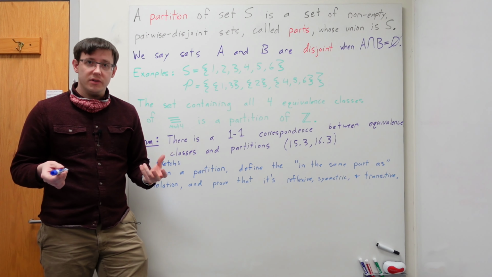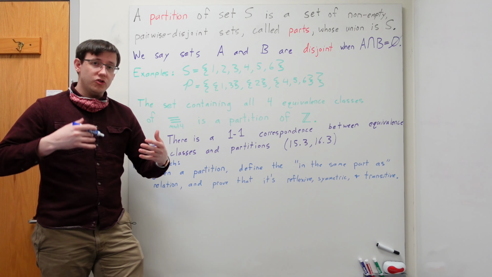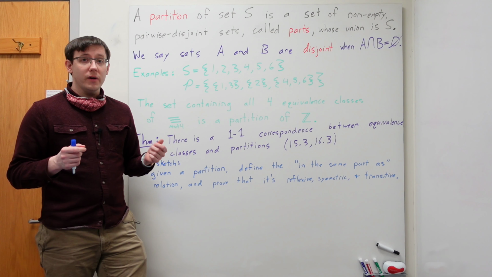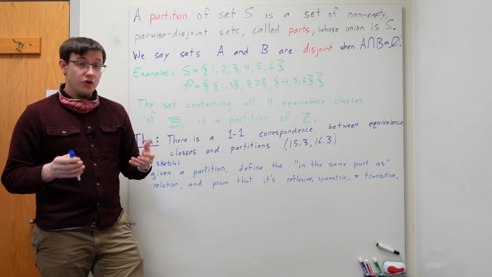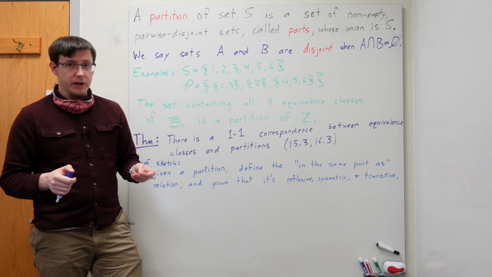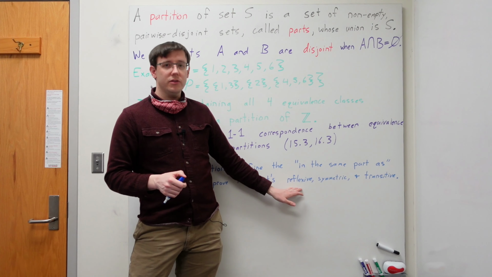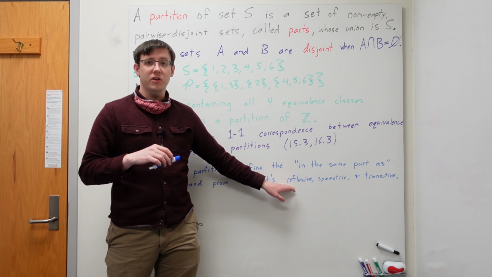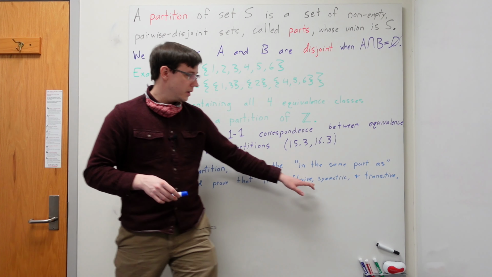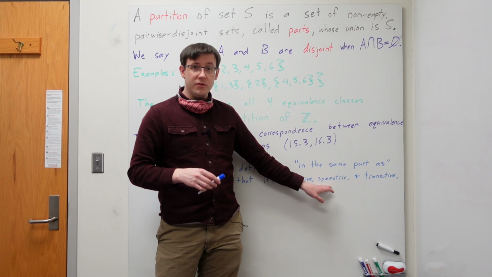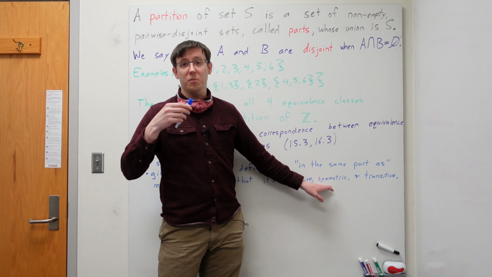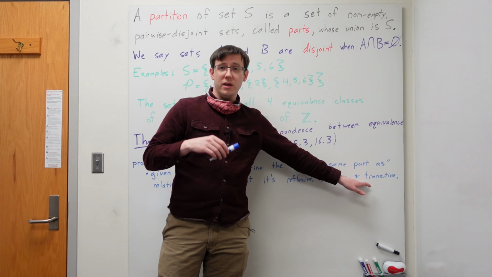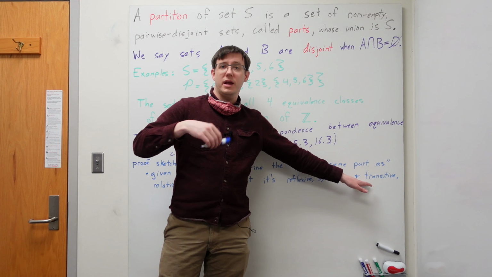If we have a partition of a set, then we can define a relation on that set where 2 elements are related if they are in the same part. And we can show that that relation is an equivalence relation by proving that it's reflexive, transitive, and symmetric. Briefly, it's reflexive because each element is in its own part. It's symmetric because if A is in B's part, then B is also in A's part. And it's transitive because if A is in B's part and B is in C's part, then A is in C's part.